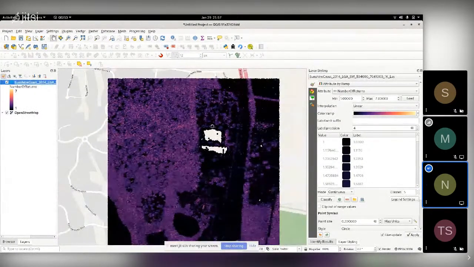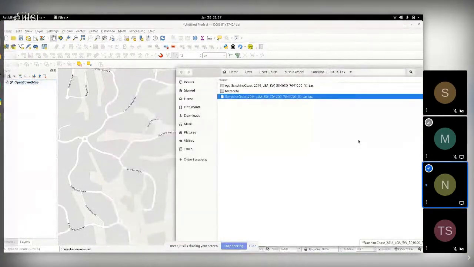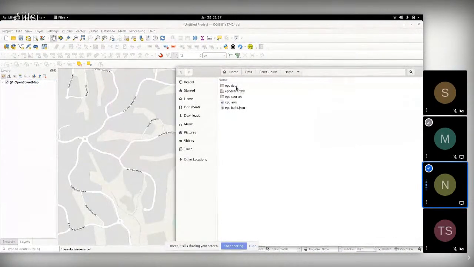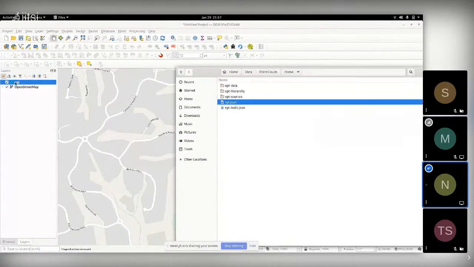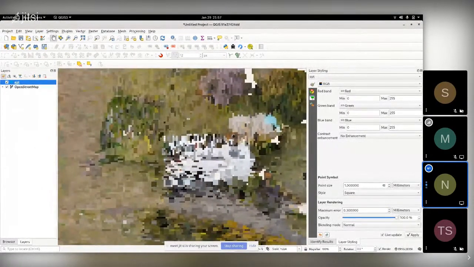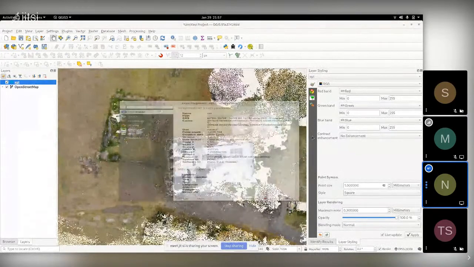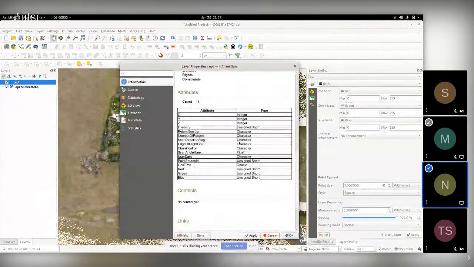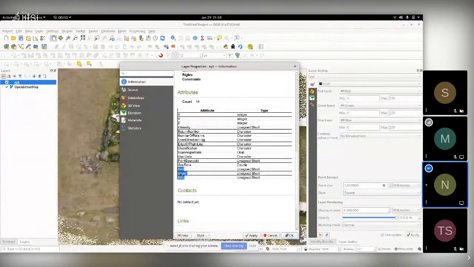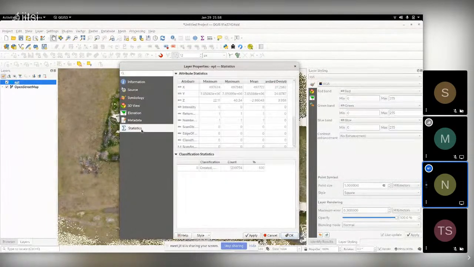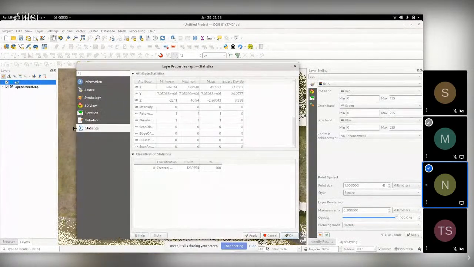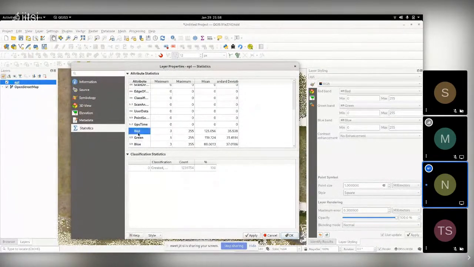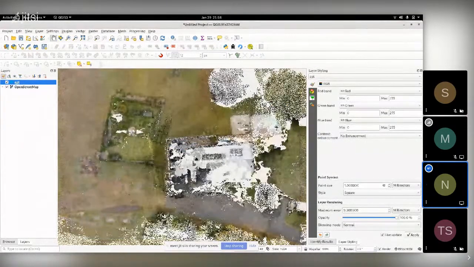Let me just unload this one for a second. I'm going to load in a different point cloud here. This next point cloud I'm going to load in was created using photogrammetry. And if I have a look, this one has those red, green, and blue attributes in there. And if I look at my statistics tab, for instance, you can also see that the red, green, and blue values in this point cloud vary somewhere between 3 and 255. Here's the mean, here's the standard deviation, etc.